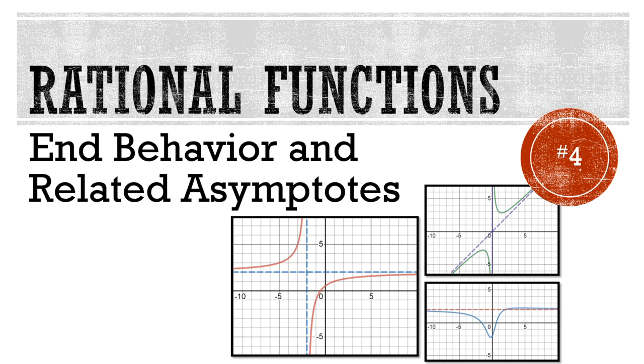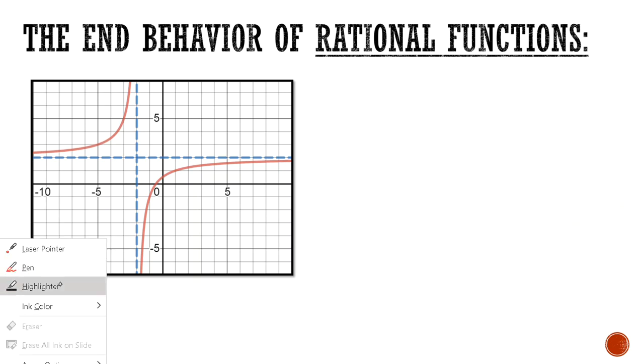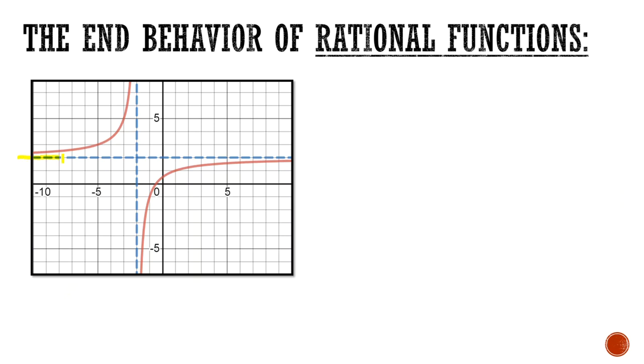Alright, let's do it. So this would be a typical graph of a rational function, and we've talked a little bit about what's going on here before, but what I want to draw your attention to is the fact that we have here a horizontal asymptote. And if you look at this, you'll notice that it's related to our end behavior. As x goes to positive infinity over here, as you follow the line, it's actually going to a particular value. It's getting really close to this asymptote, which is at y equals 2.